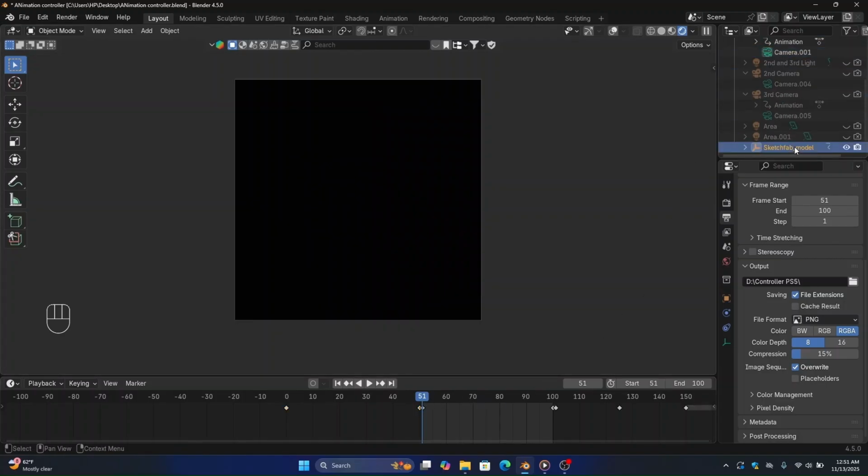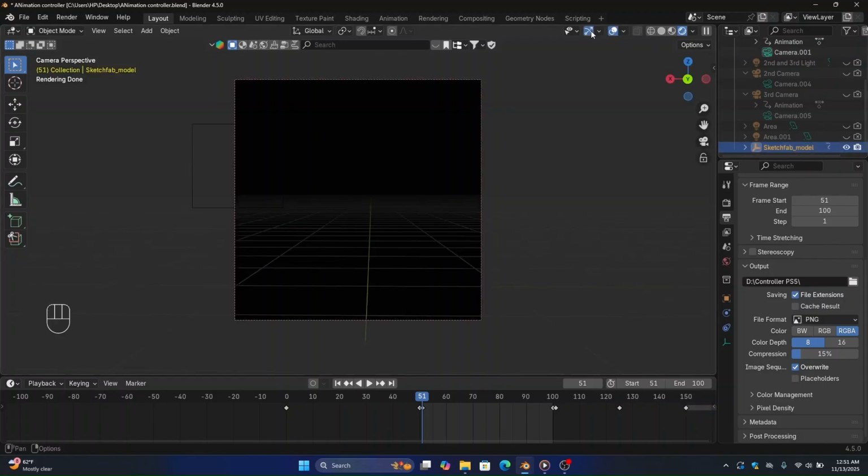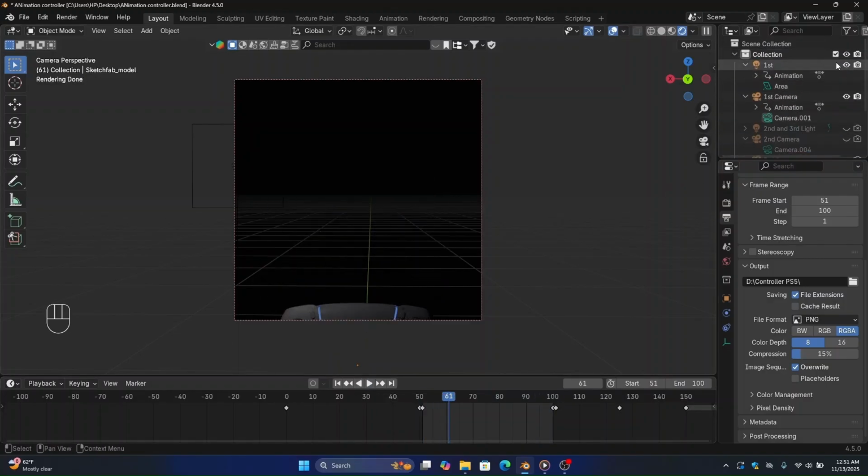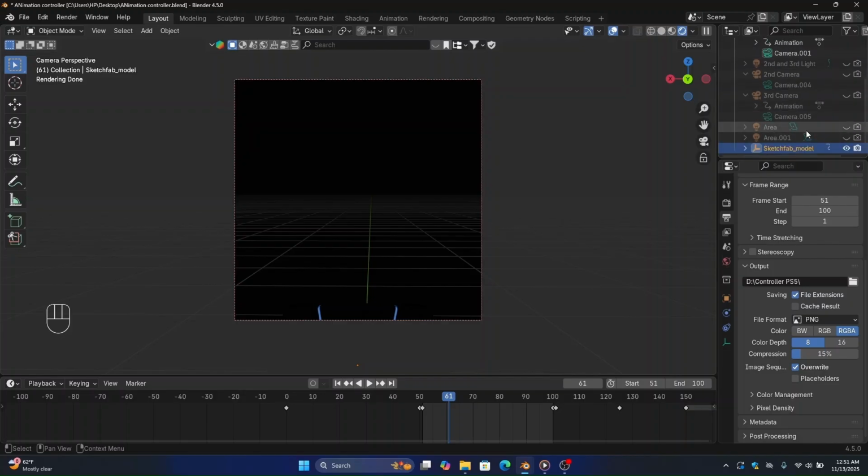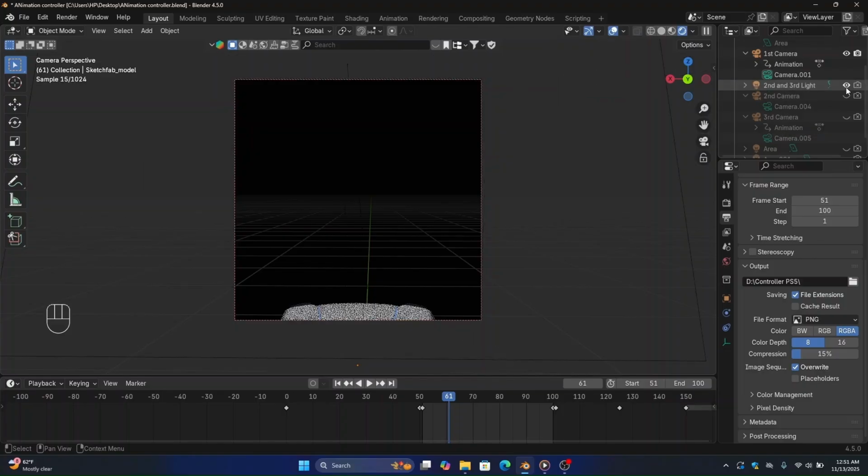After frame 51, we are going to select this stretch frame mode like this, and we are going to play it. Then we are going to hide this light and unhide this light from our rendered view.